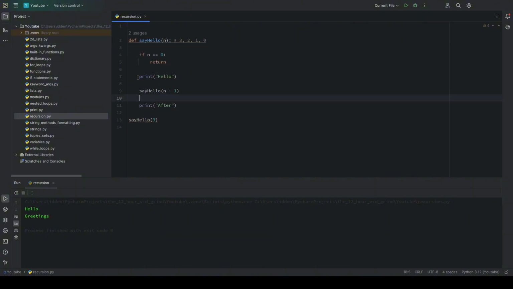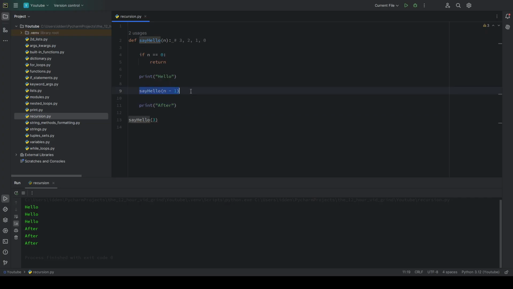When you call say hello, it does the same thing as this entire thing. It actually runs this entire code. But how do we print after here? Where does the after go? Well, when you run say hello and then you return, you actually exit out of this function call, and after you exit out of this function, you can print after it.